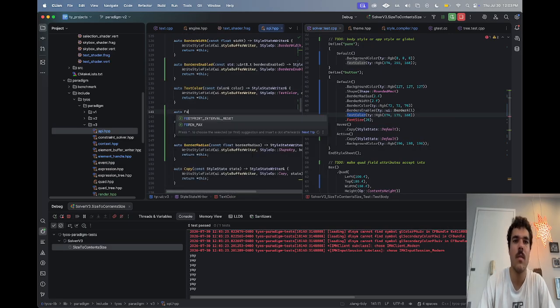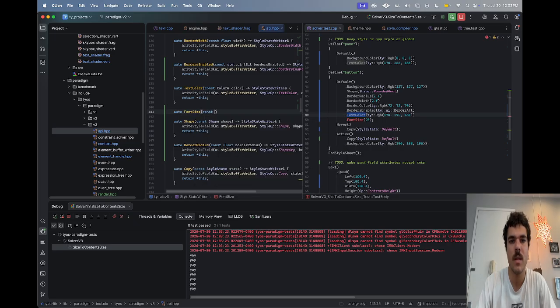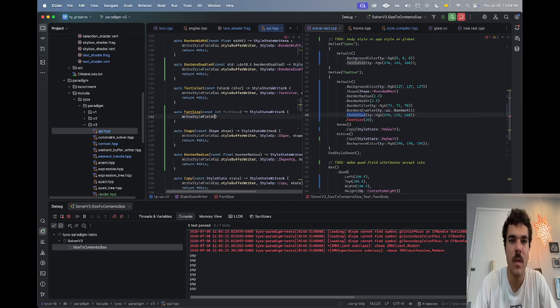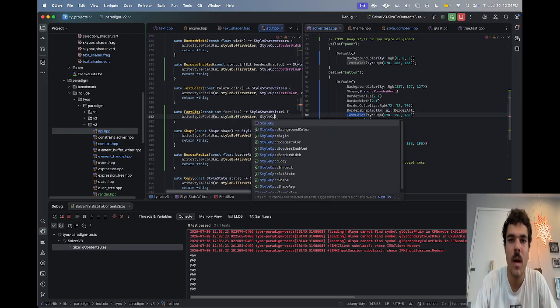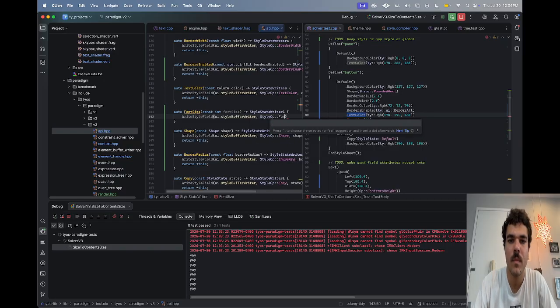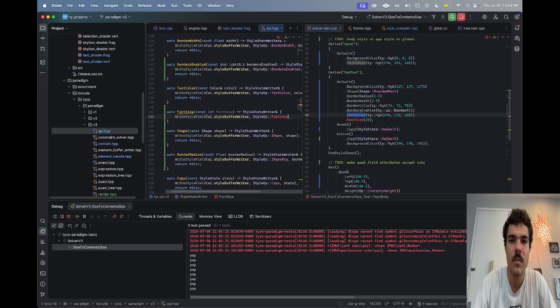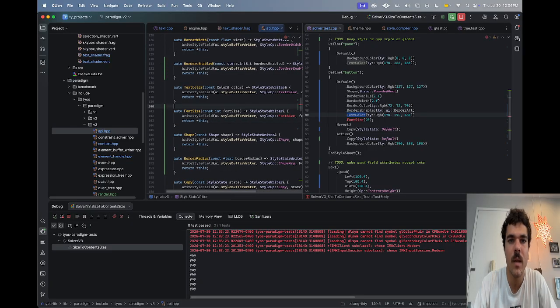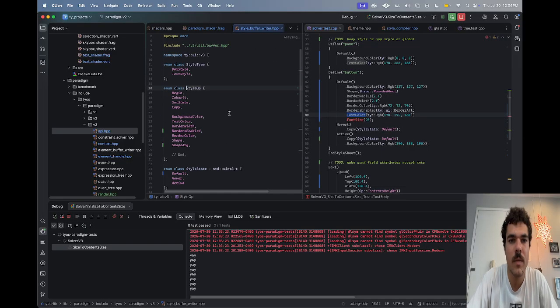Text color, auto, font size, const, int, font size, style, state, writer, style field, UI.style buffer writer, style op, font size, return this, okay. Style op, we have to add font size.